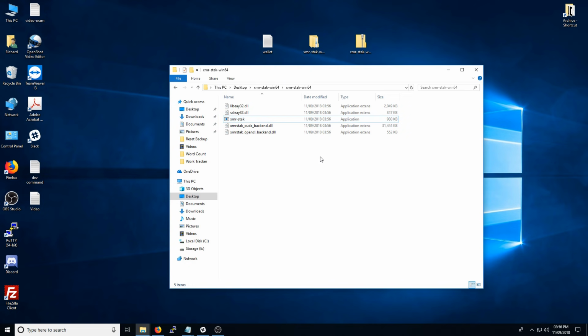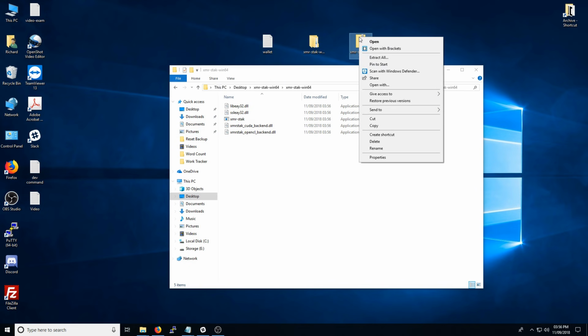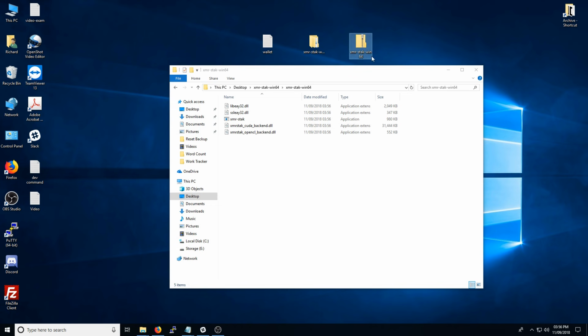If in doubt, make sure that the files within here are exempt from your virus scanner. It varies from virus scanner to virus scanner, so I'm not going to go through that, but it shouldn't be too difficult to work out.